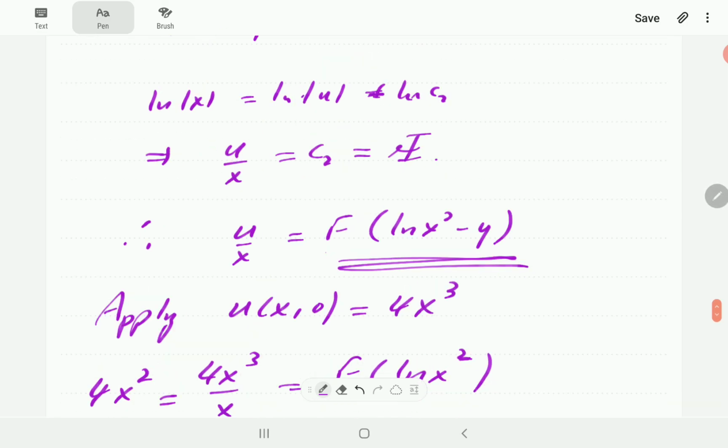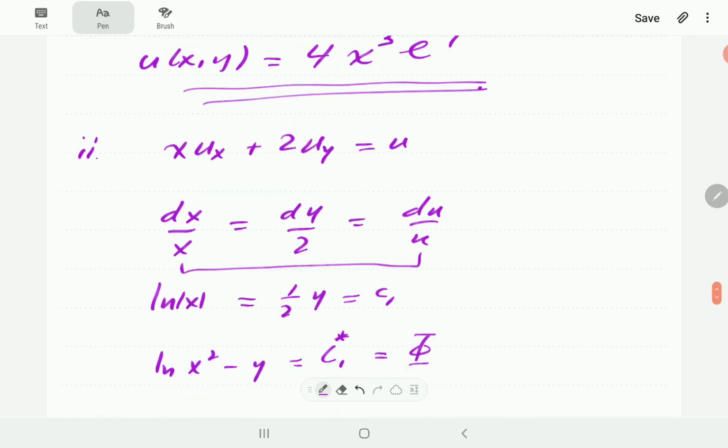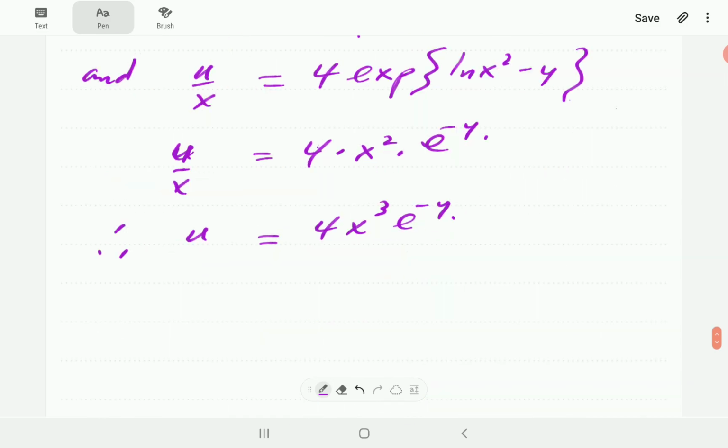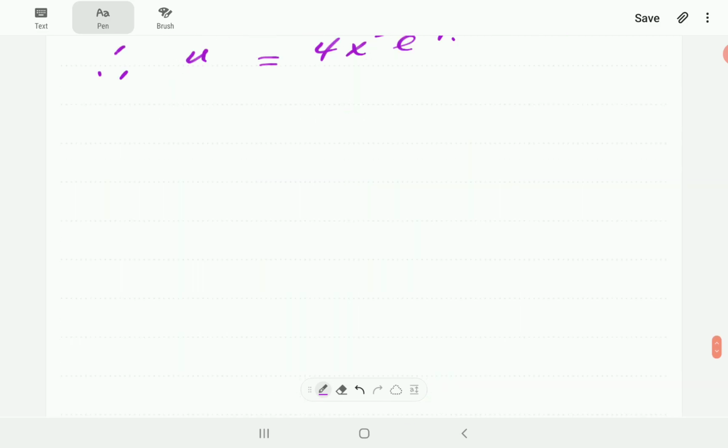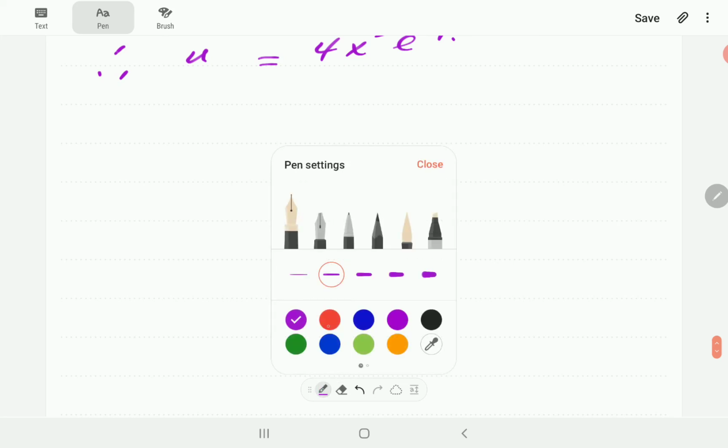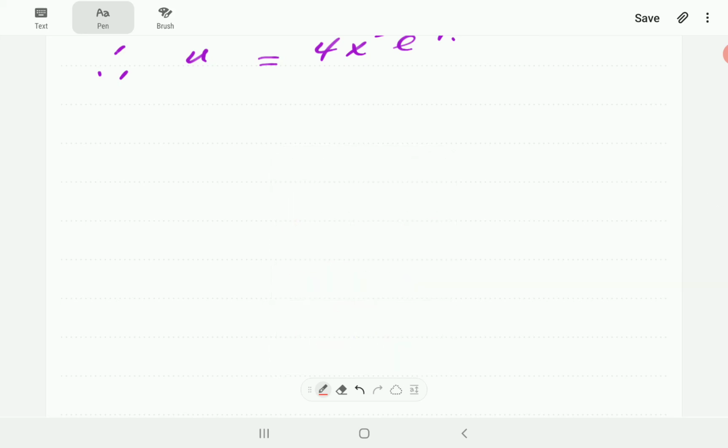You're going to notice that the characteristics method is typically working out shorter in both of these methods. However, if the question says use the method of separation of variables, then of course you want to use that method.